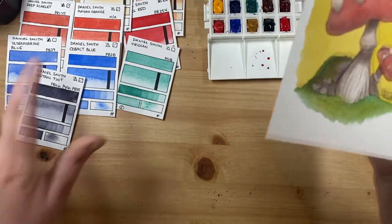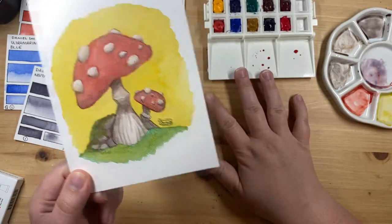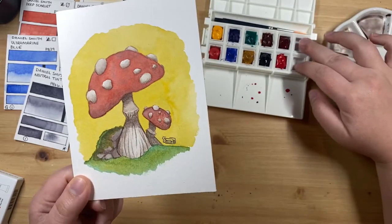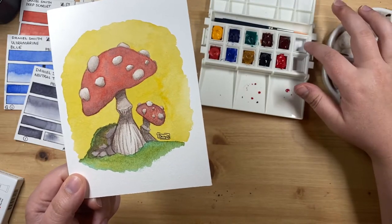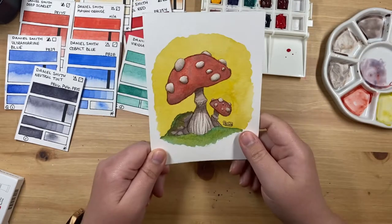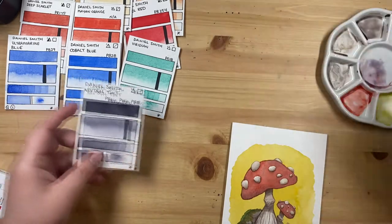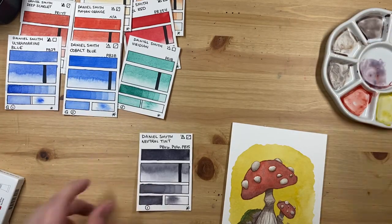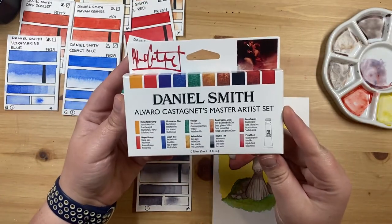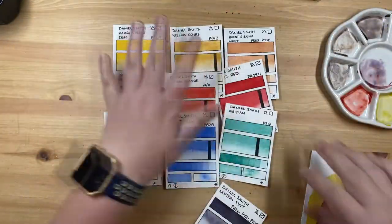If I had to be honest, I was a little bit impressed with myself because I kind of felt like it was a little bit higher than my current skill level. I definitely really like these paints. I look forward to getting more of them in the future. So yeah, this is the 10 tube master set, and this is what I was able to make with it. These are all my swatches, and I really hope you enjoyed my video.